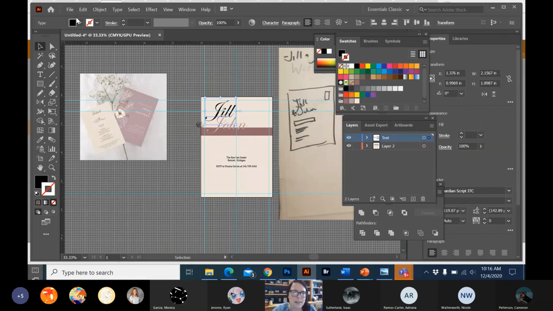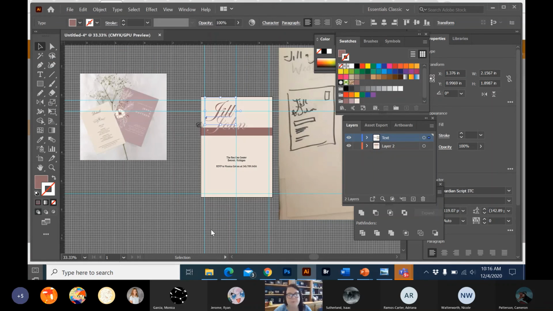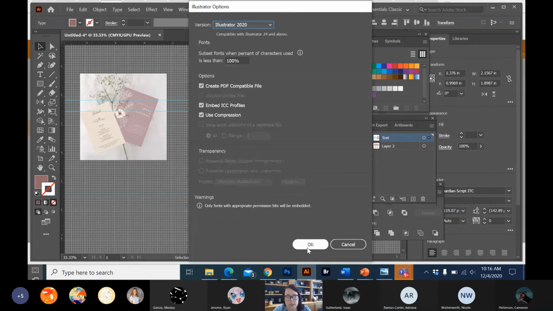Okay, so I think you guys get the gist, right? Save often, like I said, because these computers crash. So I'm going to go in and file, save as, save it as an Illustrator file for now, so you can go back in and work on it. So, invitation center Monica. And I'm going to put it in my folder for graphic design. And all that stuff's just there for you to work.